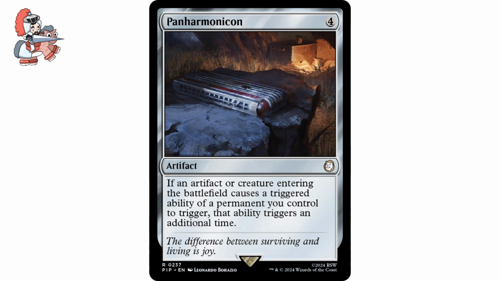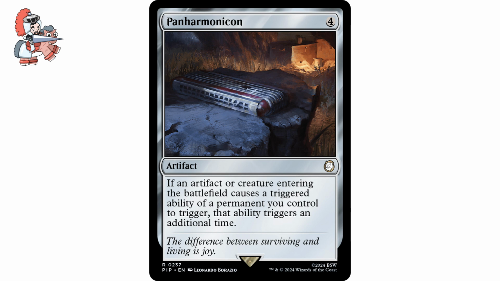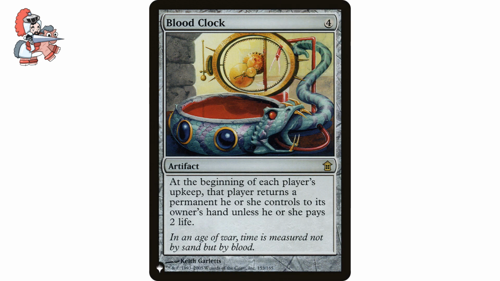I mean, 4 2/2s instead of 2 is better no matter which way you slice it, and considerably speeds up our game plan. And now we're going to take a look at number 11. It's Blood Clock. 4 colorless mana artifact. This is from the list.